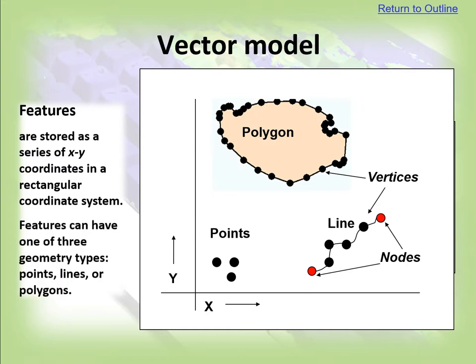We've already talked about this. The features can have one of 3 geometry types, points, lines, or polygons, and each of those has the data saved in it, right? So the polygon, in this case, is going to have a whole bunch of x, y, z, or not z. No, we're not getting into 3 dimensions here. X and y coordinates all the way around, and that's going to be stored as part of that polygon.